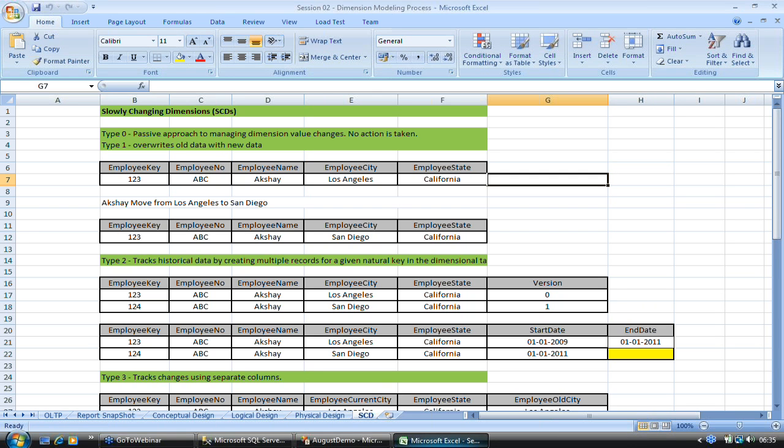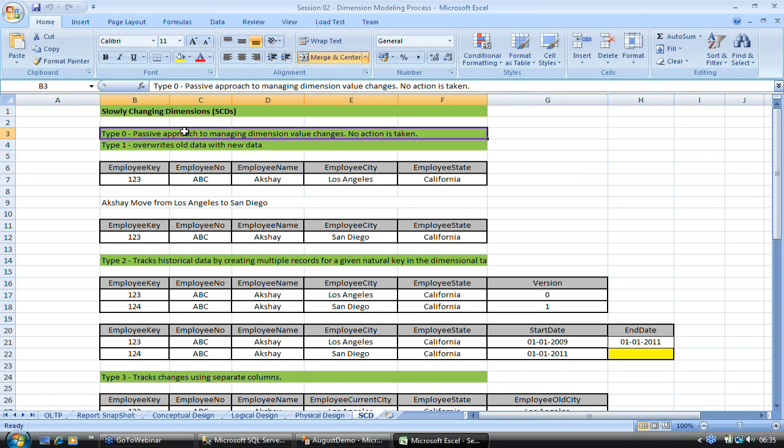Based on how the user wants to handle their slowly changing dimensions in the data warehouse, you select one of these types, that is type 1, type 2, type 0, anything.